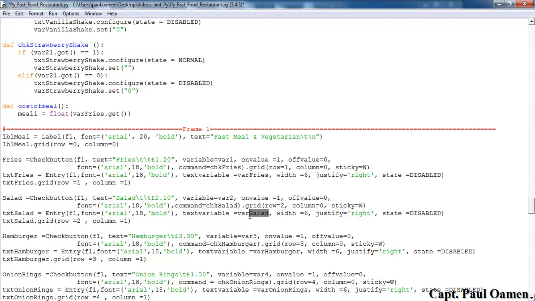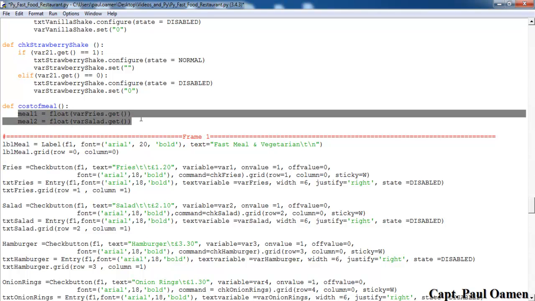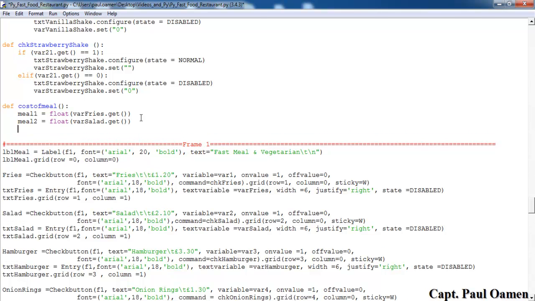So the second one is going to be meal 2 equals float. That's good. And close that. That's for meal 2. I'm going to need about 21 of those, so maybe just copy and just change it around.